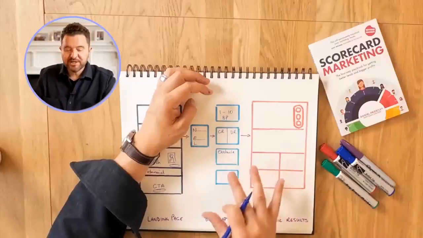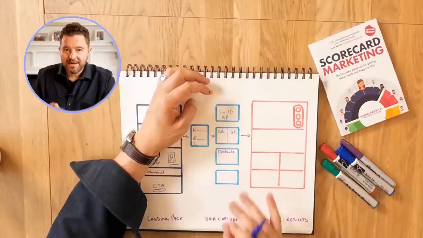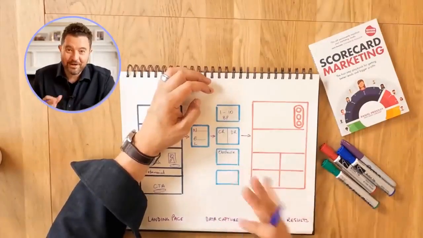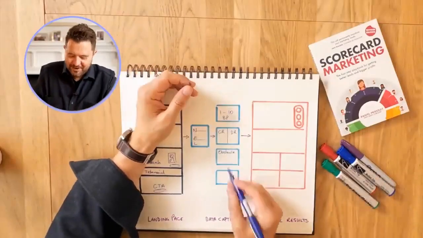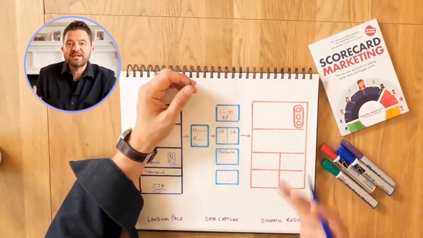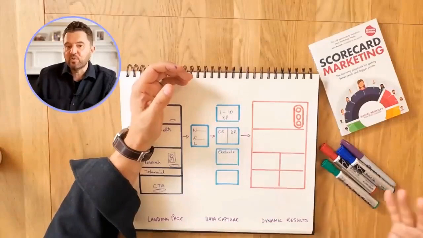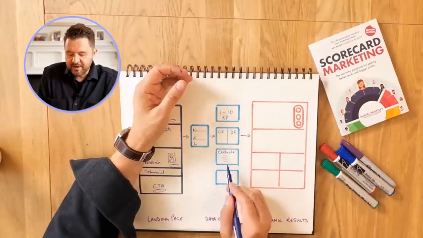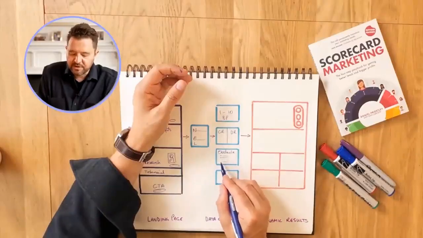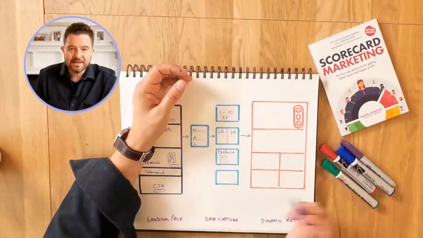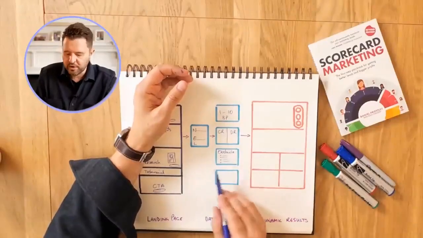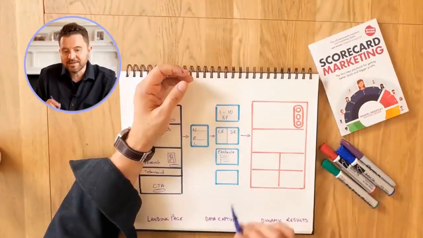So the next question is called the obstacle question. This is where you're asking people, what have they tried that hasn't worked in the past? You might say something like, what have you tried in the past that hasn't worked, right? So you're asking for obstacles, or what do you perceive is the barrier for you getting the result that you want, right? So those are great obstacle questions. And you're going to give people a list of things, and they can probably select a few of these, right? So you could actually have the buttons where they can select any number of those. And they can say, I tried this and it didn't work. I tried this and it didn't work, right? So you're asking people for the things that didn't work.